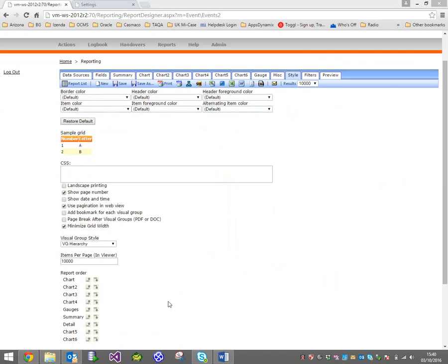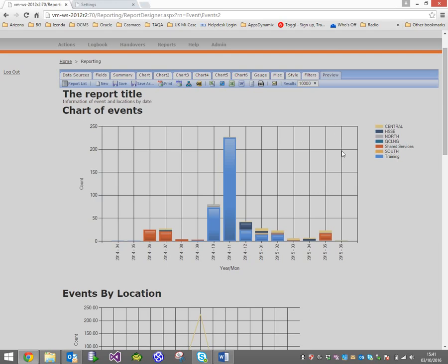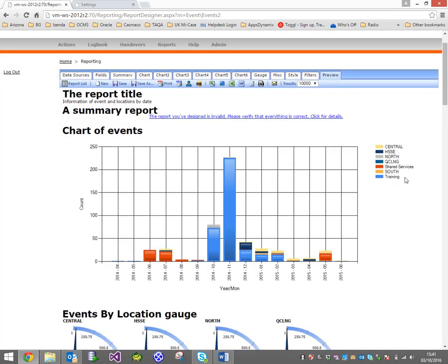If I want to change the order the report is displayed, I can move information up and down, and when I rerun the report, you will see that the display has changed.